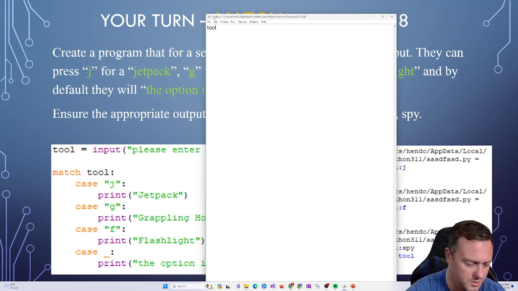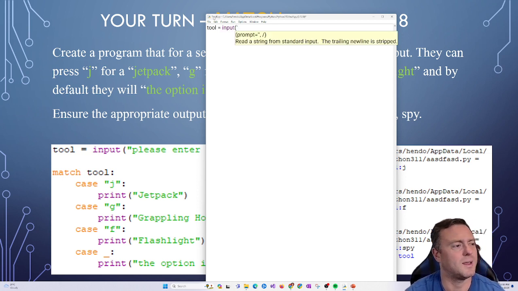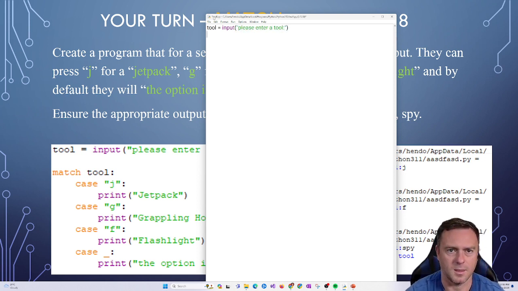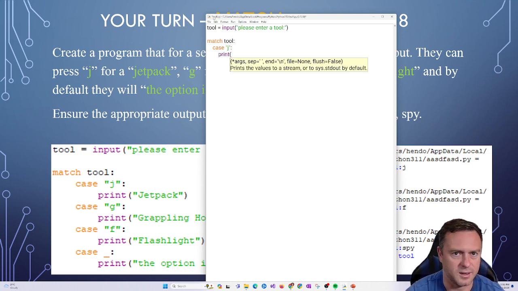We're going to go tool is equal to input. Now, because it's a string, you could do str at the start, but I'm going to be lazy here. And then we're going to go match the tool. I'm going to go the case that the tool is J. If that's the case, we're going to print out "they've got a jetpack."